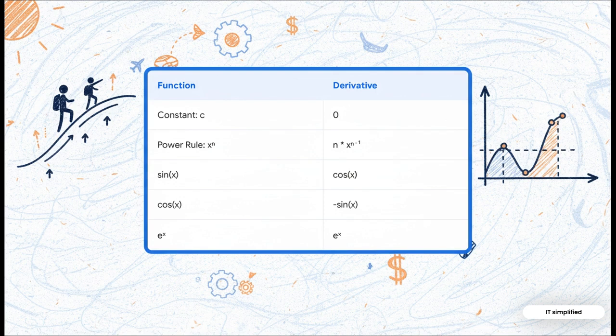Now the most important one here, the one to really remember, is the power rule. For x to any power, you just bring that power down in front and then subtract 1 from the exponent. Easy. Now we've got a few others like how sine becomes cosine, and my personal favorite, this amazing number e, whose function e to the x is its own derivative.